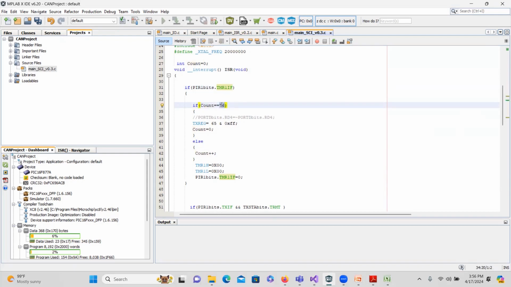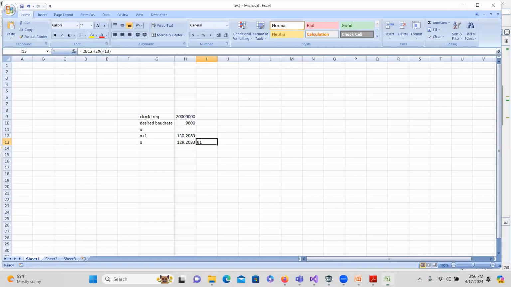We are doing it for another reason. The reason behind that is, if there is an overflow in timer 1, how many times should the overflow happen in order to achieve a 1 second delay? That also has to be calculated, no? How to calculate that one? So for that only we use this count equal to 76. Let me explain how we come to this 76 first of all. For that, we have to do a calculation.